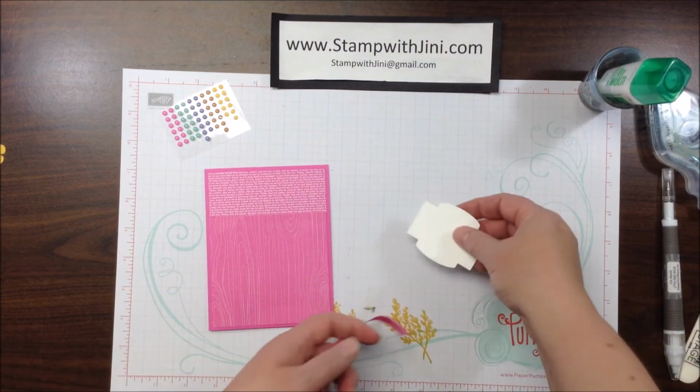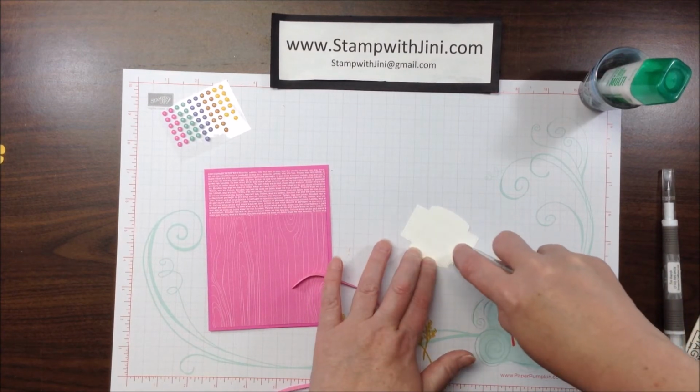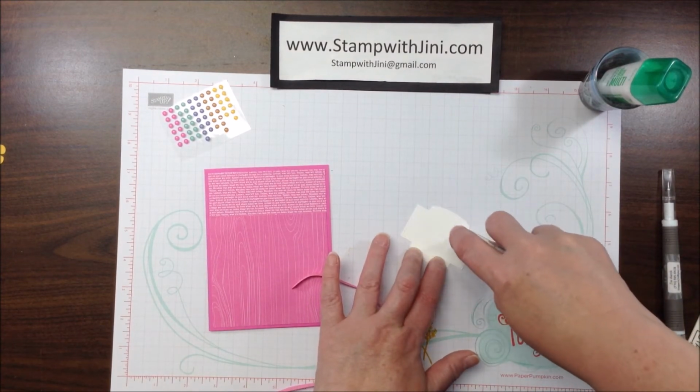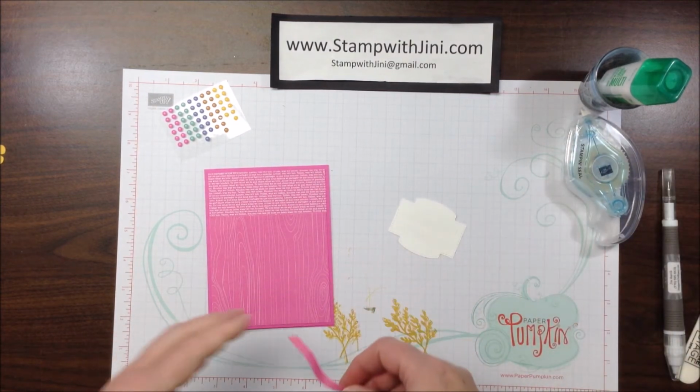I'm going to take my sentiment here, and I'm going to use our new Stamp and Seal and run across the back. The Stamp and Seal is real easy to use. You simply stop and raise straight up to break that bond.